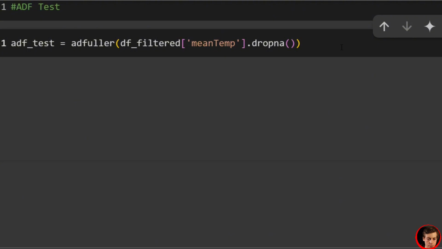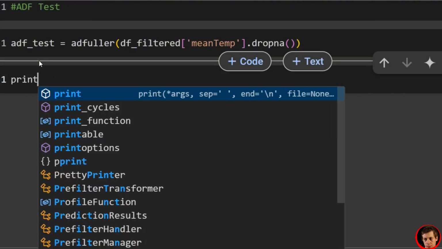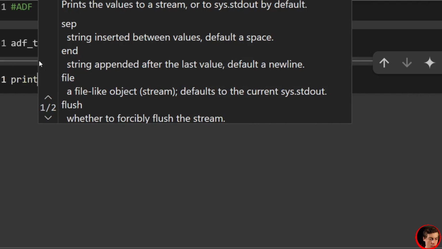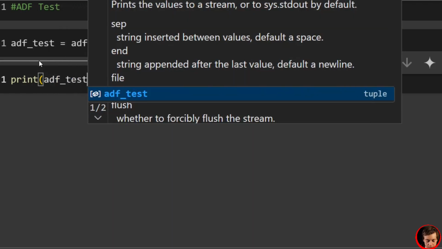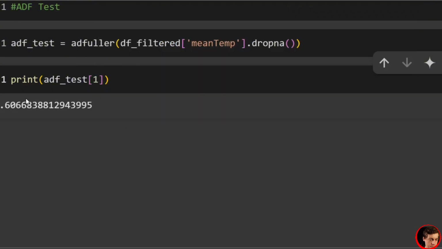Actually spell df_filtered correctly. And let's print out our p-value on this side of things. So we'll print out over here ADF test 1, the p-value. Our p-value is 0.6.